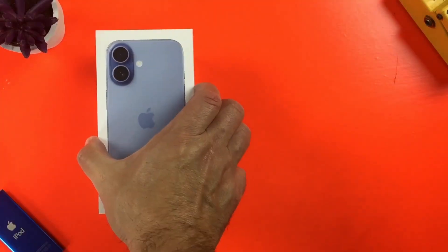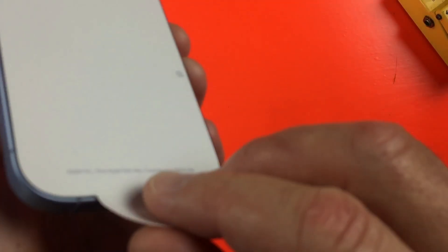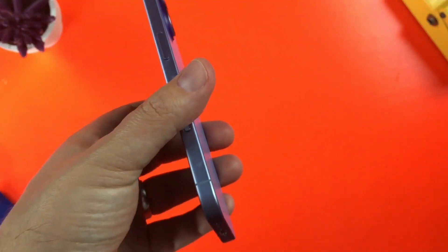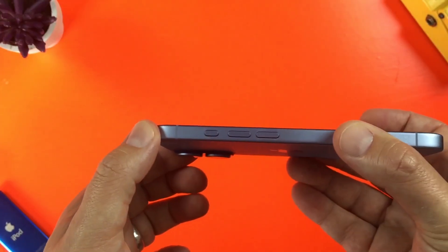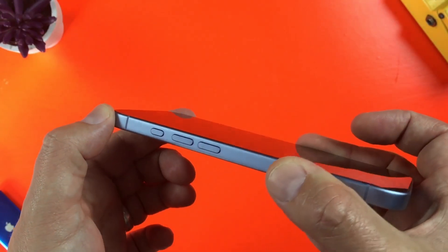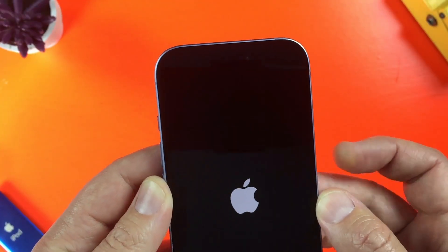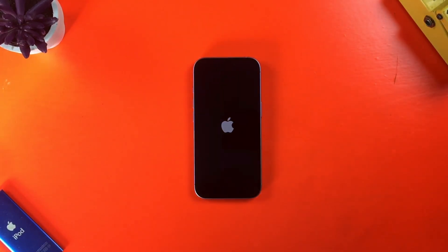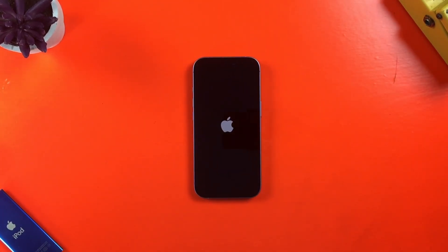Here's the new iPhone. This is an iPhone 17. The first thing that is super helpful for the setup process is that Apple ships new iPhones with a bit of charge, so you don't need to worry about plugging your iPhone into the mains and waiting around for it to charge. Obviously, this might not be the case if you grab a refurbished or second-hand phone, so bear that in mind.